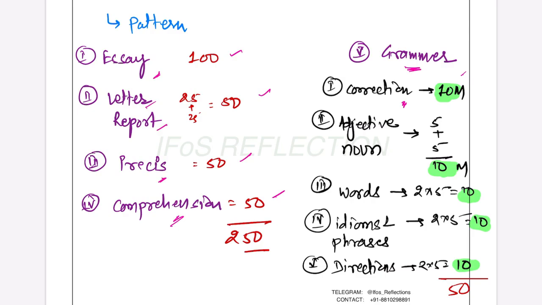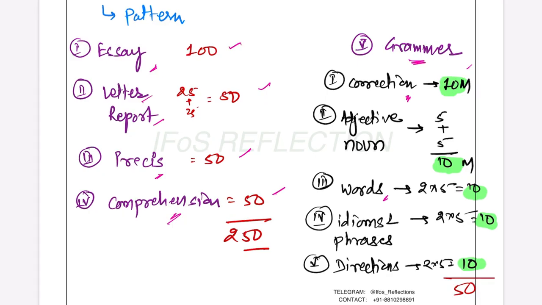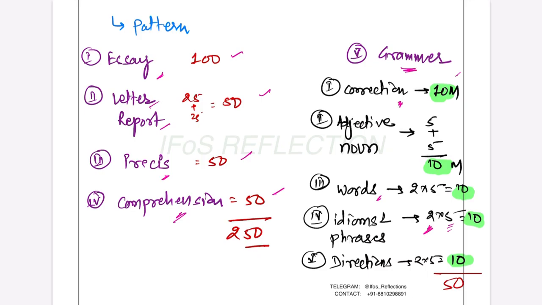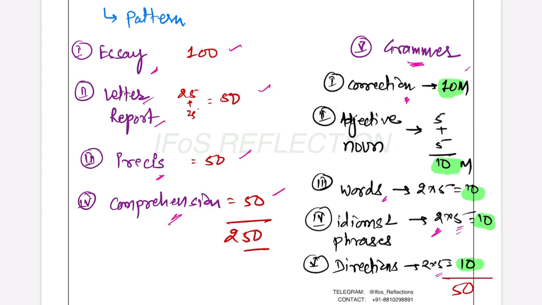Then there will be two similar sounding words, and they ask you to differentiate and use them in sentences. Thirdly, there will be five idioms and phrases. You need to use them in sentences and make meaningful sentences, and each of the phrases comes for 2 marks. And then there will be 5 questions where directions are given. Generally they are about the voice, or adding the question tag, or changing the degree of comparison. So these are general grammar which most of us know.